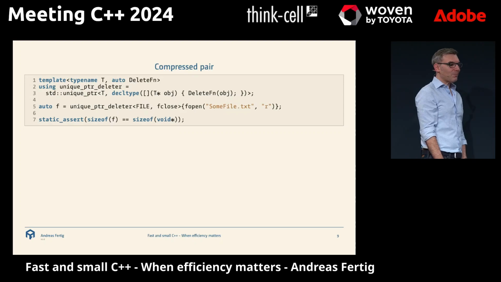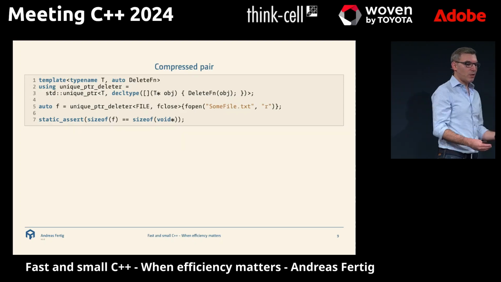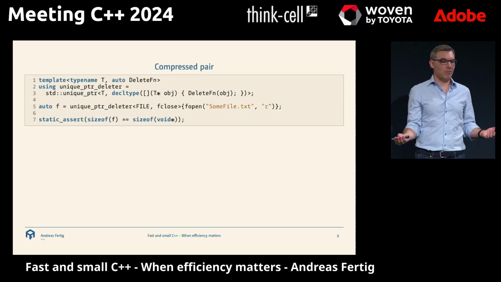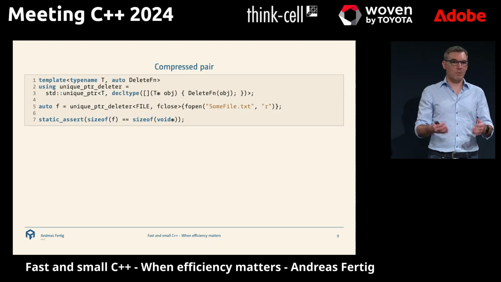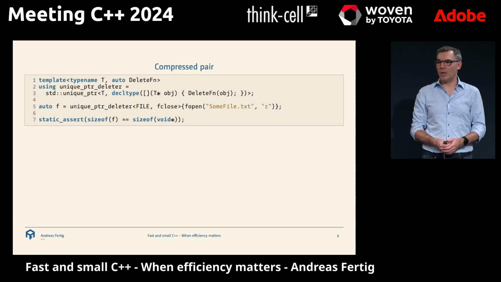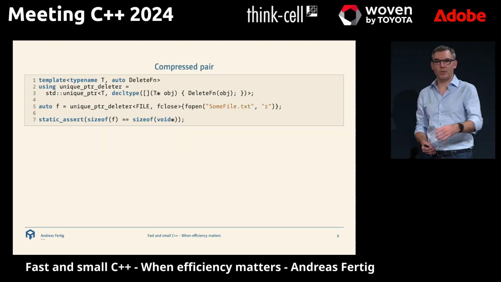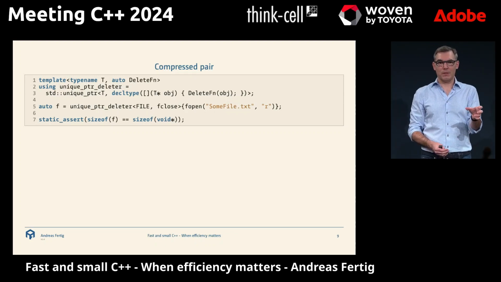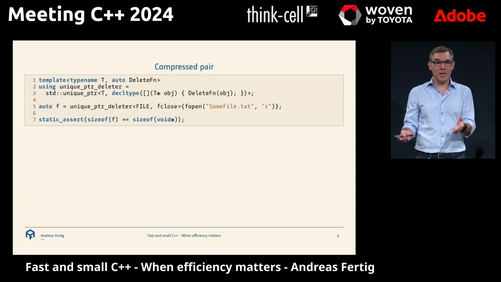And as you can see in line number 5 now, I can use this unique pointer deleter, as I called it, say it's of type file, and say the thing that you should call when destroy is appropriate, it's fclose. And since fclose now is by that entire machinery deduced as a function pointer, which is wrapped in my lambda, and my lambda is a class type with no non-static data member, so it qualifies for EBO.